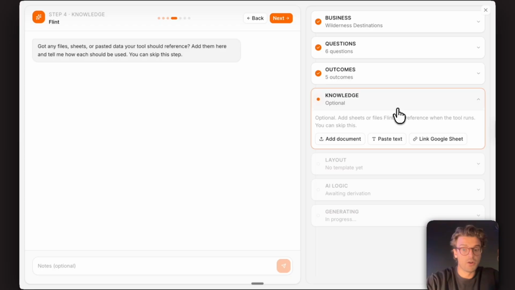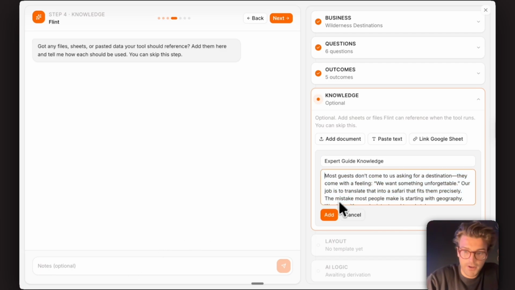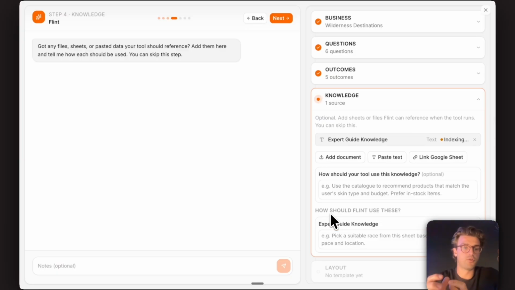At this point, we could add a knowledge base, quite a cool knowledge base to add here. Actually, I'm going to add one, would be a spiel from a safari guide about the kind of trips that are usually successful with certain types of travelers. So I'm just going to spin that up really quickly in ChatGPT, and then I'm going to put it across as a text input here. Okay, we've added that here. So as you can imagine, the AI is going to reference that knowledge base to inform the responses.